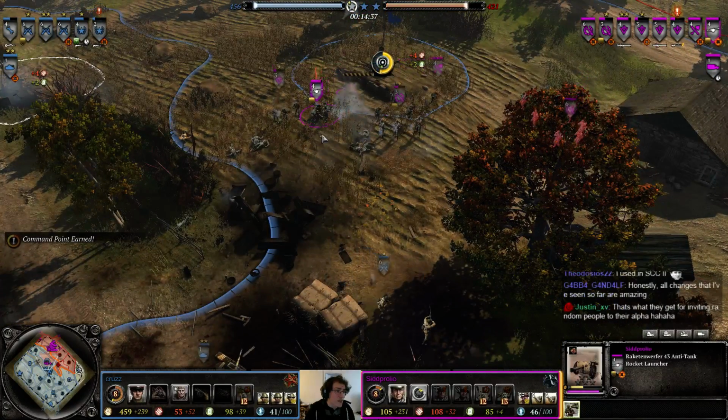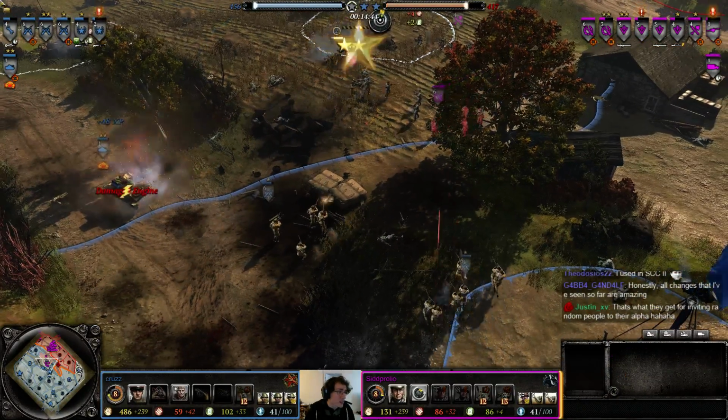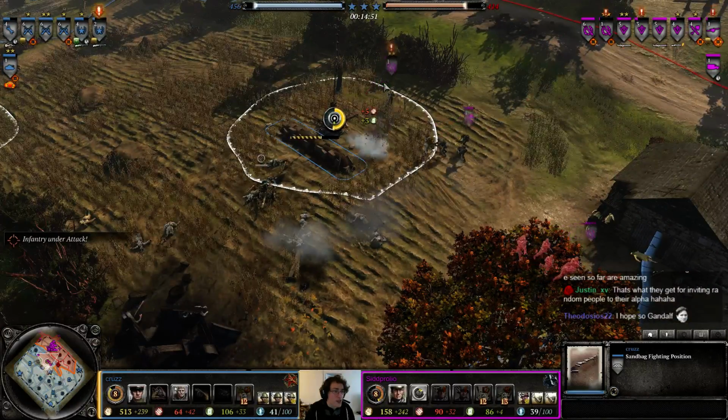Oh, what is that Raketenwerfer doing? Point at the tank and shoot it! Oh, God. T-70 takes engine damage again, but the Raketenwerfer is cleared and everything is getting wrecked. Those Fusiliers will have to retreat.